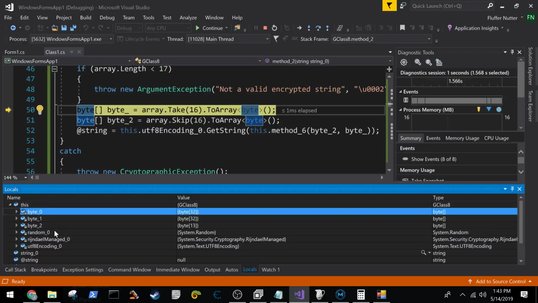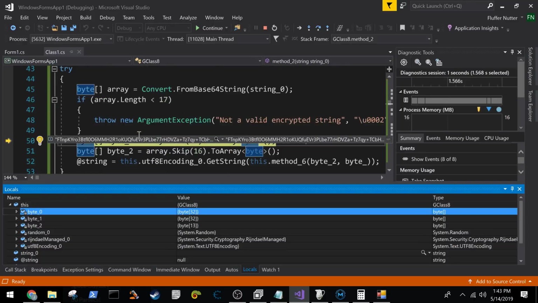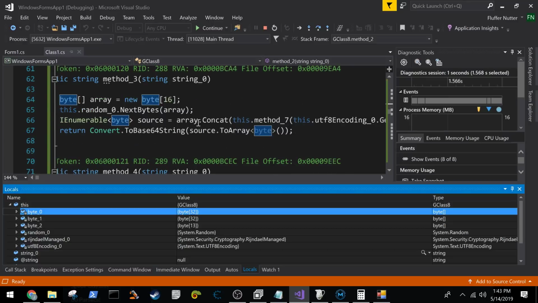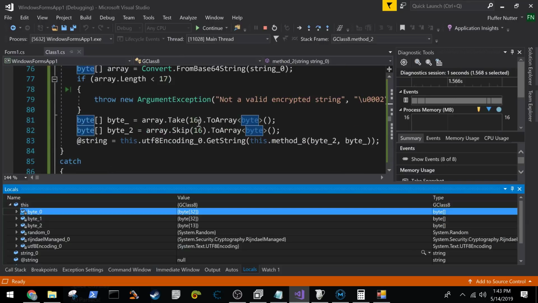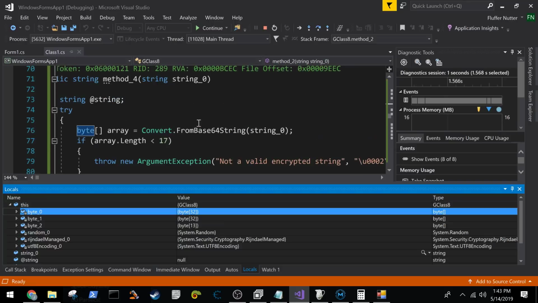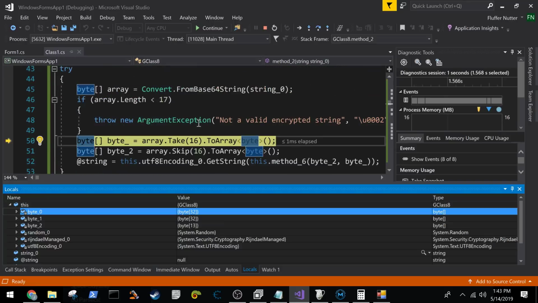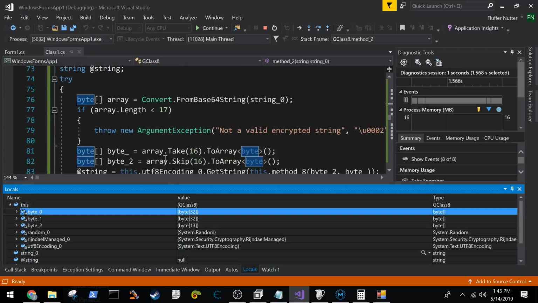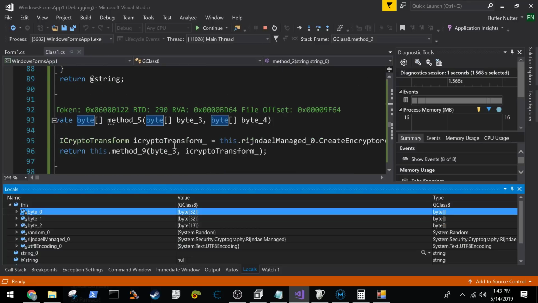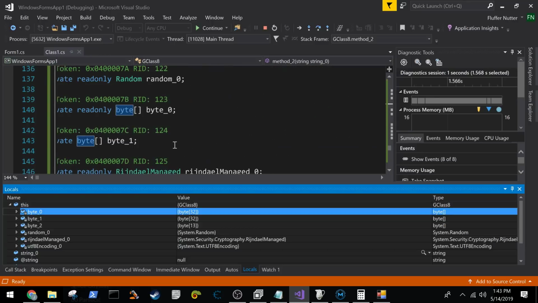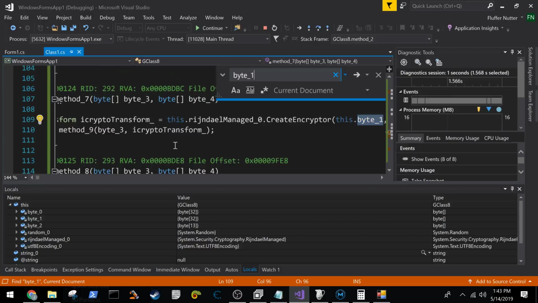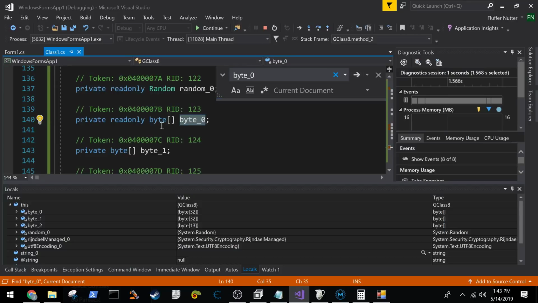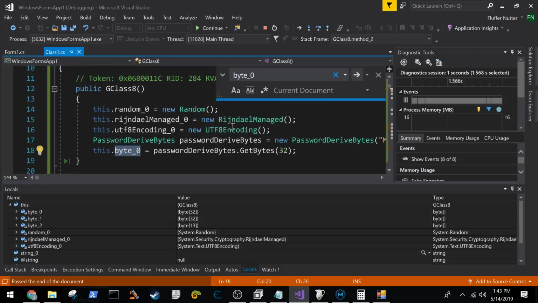Alright, so what is byte 0? Byte 0 is being populated here.